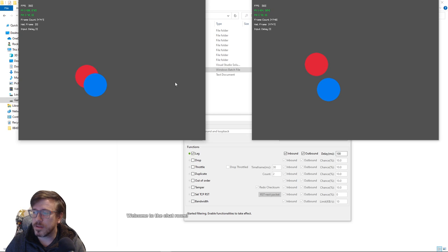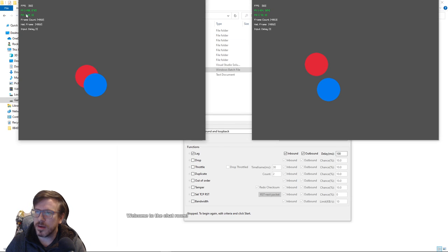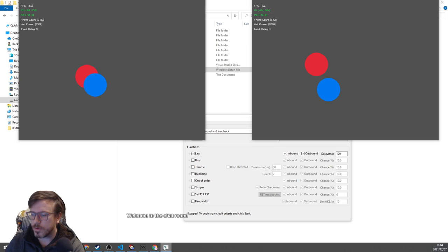So yeah, it looks like we got a desync now. I can stop this. On the player one side, the P1 position is a little off from the P1 position on player two. Cool. So how do we detect this? Let me close this real quick.